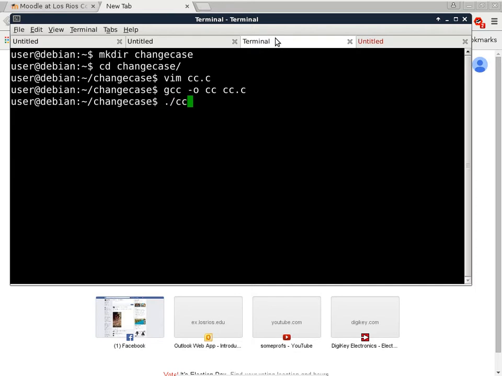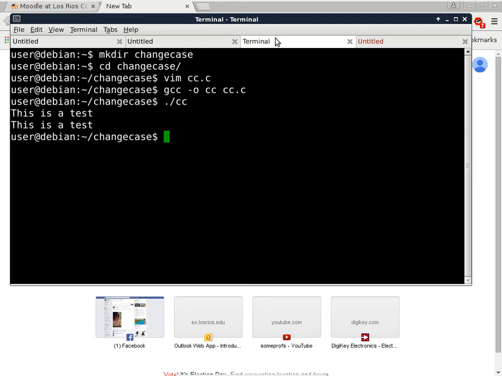So now we run the program cc, and we can give it a string like "this is a test", and it echoes it back right away. If I type Control D on the keyboard on the blank line, it is the same thing as end of file. So what that does is it will mark the end of file, and then the attempt to read 1 byte will fail. It will come back and say there are no more bytes to read, and as a result, the read call returns a 0, and it terminates the loop, and when the loop terminates, the program exits.